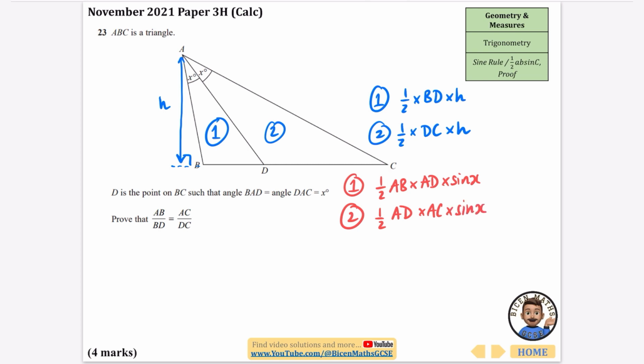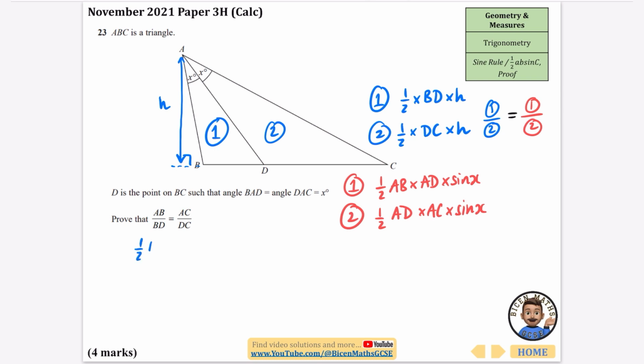Now I should know something about these things. I should be able to say that the area of one triangle divided by the other should be the same as this one divided by this one. Kind of doesn't matter which way round that I do it. If I'm going to do triangle 1 divided by triangle 2 in blue, that should be equivalent to doing triangle 1 divided by triangle 2 in red, because we're talking about the same triangles that we've got here. In other words, this one as a proportion of this one is the same as this one as a proportion of this one. So I'm going to write that down.